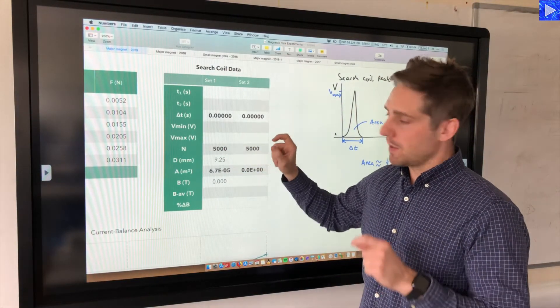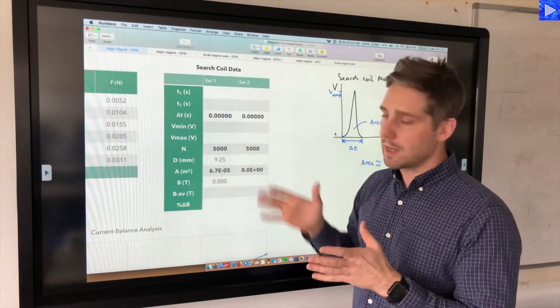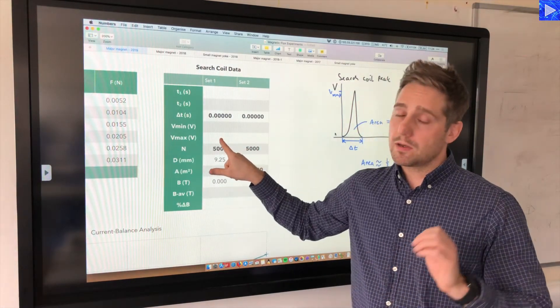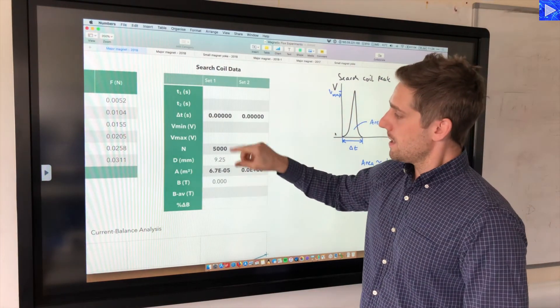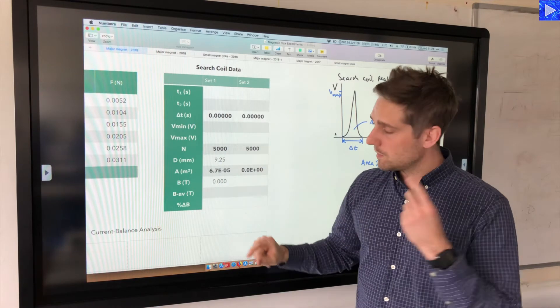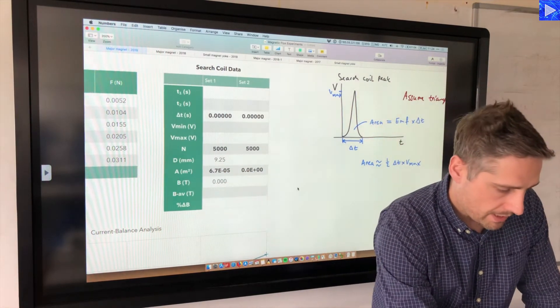So I write that in here, and I can just click on the oscilloscope output and that will actually tell me what the voltage is at that point. I'll do that, and then my maximum, that's obviously the peak voltage there. N I input here is 5000 turns. D, we've done cross-sectional area.